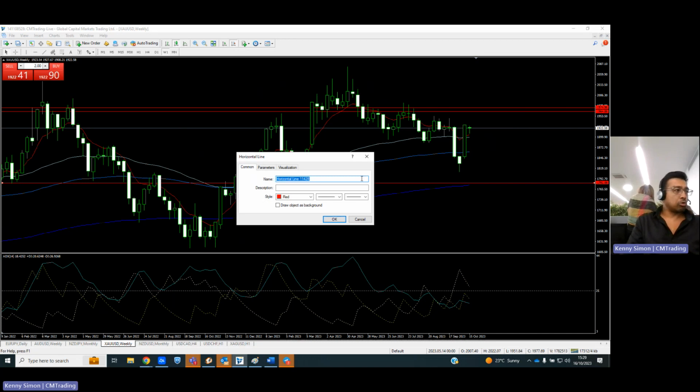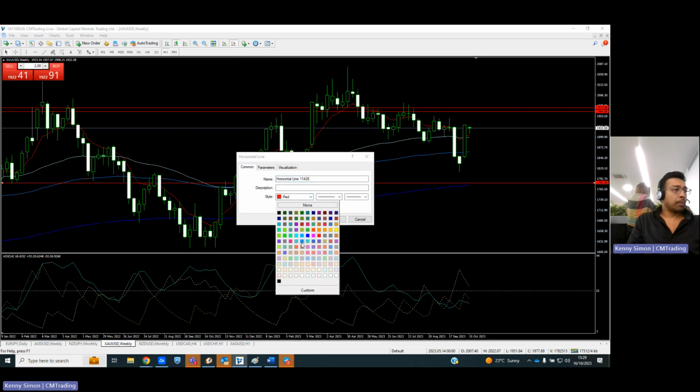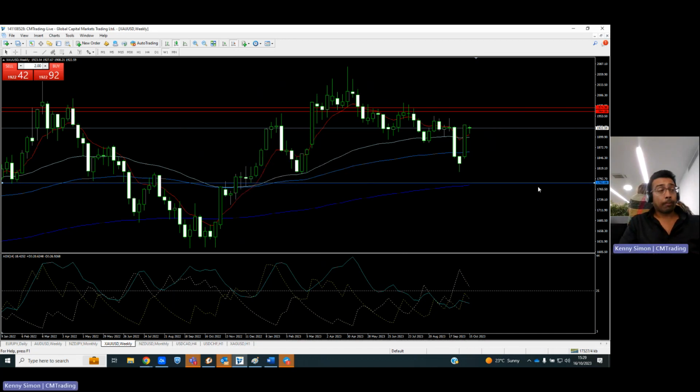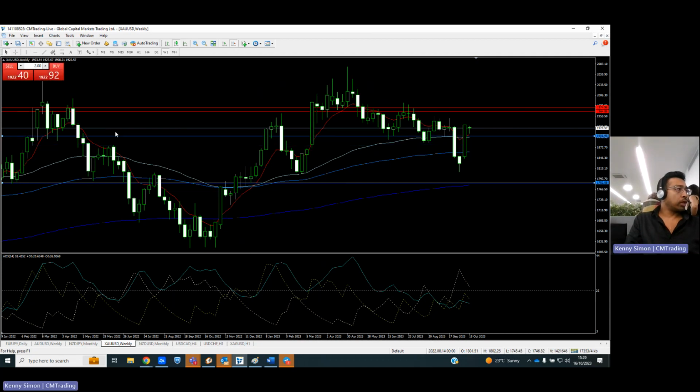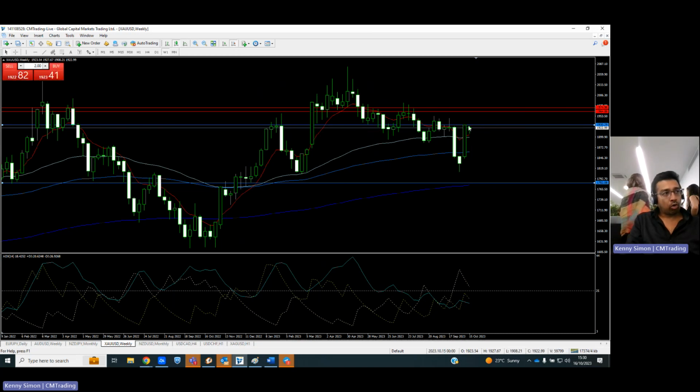existing reversal area. So let me just show you what I mean. So here, for example, because we're based on that theory of where support could become resistance, resistance could become support, but I've always used, which I see to be more accurate, is to look at the closing and opening price of the candle. So here, I'll just mark the reversal or the opening price of mother candles right here based on this one here, which also hits around here and then on the dot of that closing price of that mother candle right there.